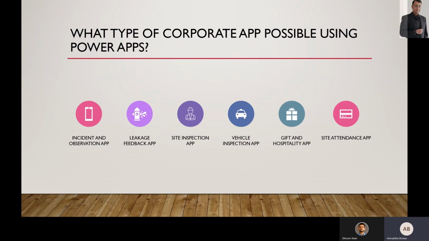So before apps, how did it happen? He takes the photo. There was a paper-based form he needed to fill up, and then come to the nearest site office, open the laptop, open the SharePoint site and upload the record. Then he mailed the person who was supposed to fix that thing.